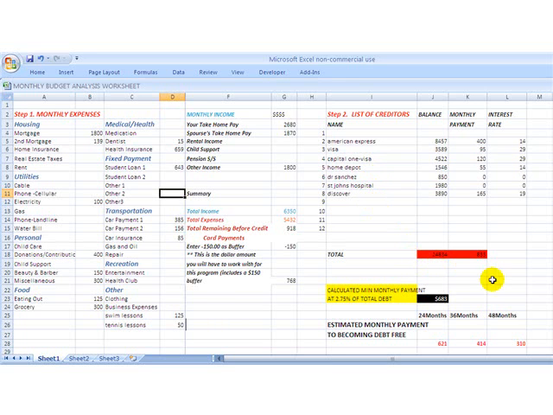So the total here says that they have a total monthly payment right now of about $835. In this example, they only have $768 available, and so you can already see why they are probably in trouble.